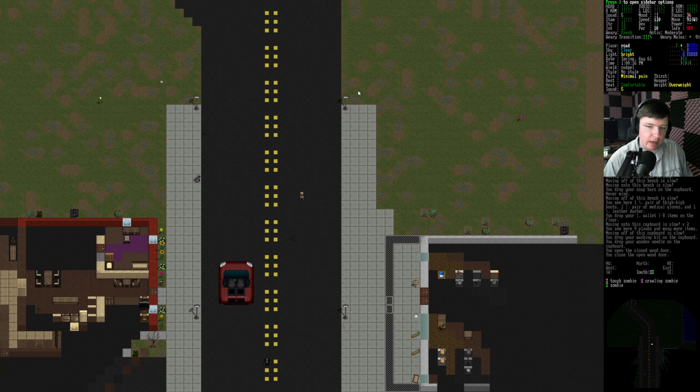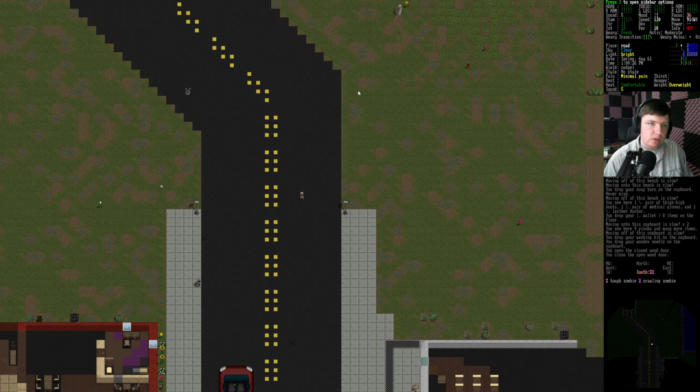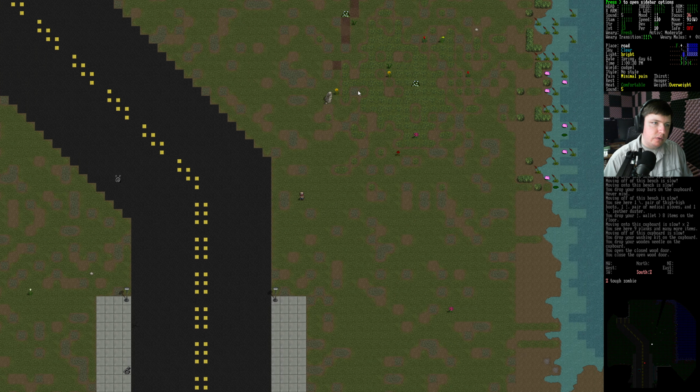We do have a zombie coming at us. I'm just noticing that from our mini map. It is the tough zombie, so we need to be a little concerned about it. Let's back up to this field over here.